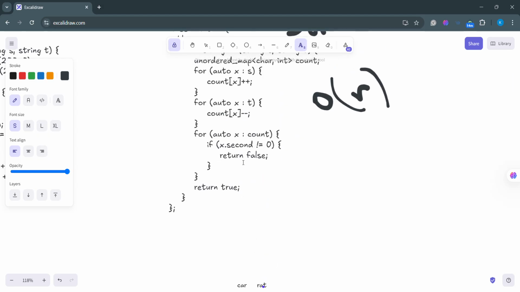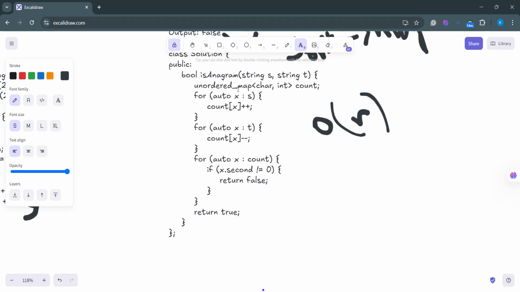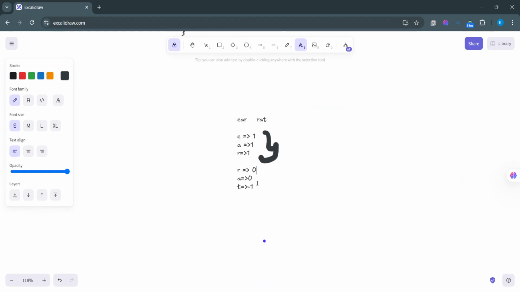Correct. So if x dot second is not equal to 0, here second means the unordered map's second part. That is, the first part stores the character and the second part stores the count. So if that part is not 0, we must return false, because this string and this string are not equal, because t is an extra value in this string and we don't have t here.